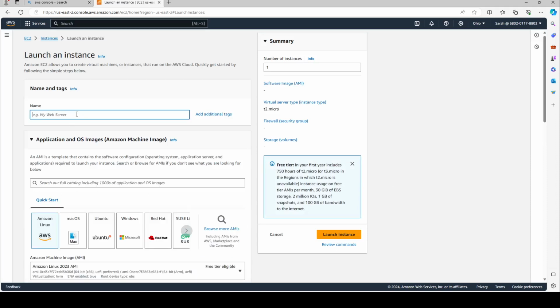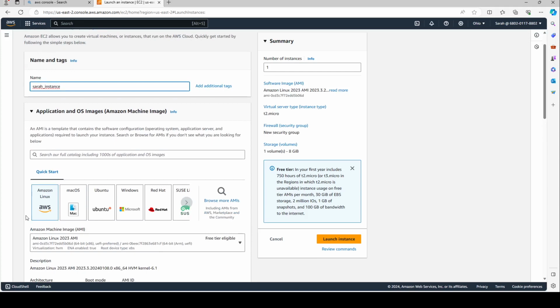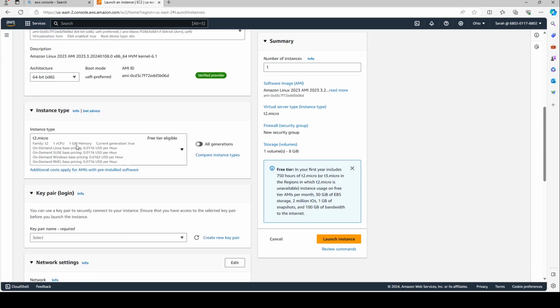Let's call this instance Sarah instance. And we're going to take the Amazon Linux and we are going to use the T2 micro just for test purpose.